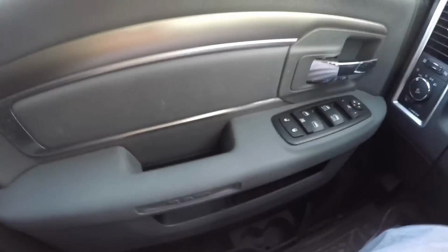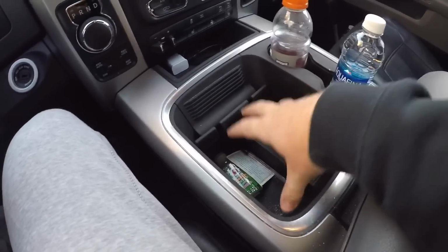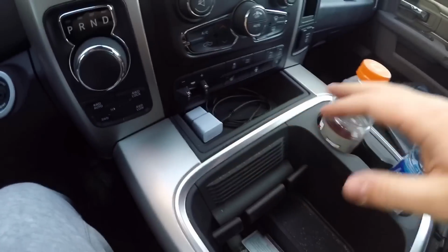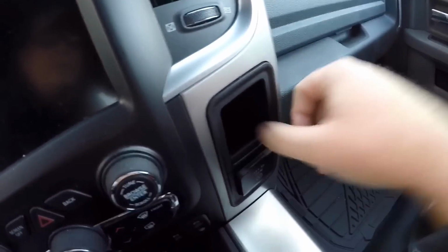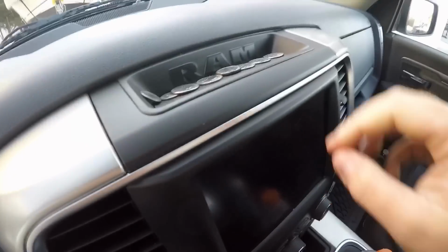So driver's side, we have the same thing as the passenger door as far as space over here, and the cup holders down there. Center console, there's this big area here where a stick shift would go, because I don't know if we talked about this last time, but the Ram has the rotary changer, which I hate. Okay, now that that's gone, little thing here for some change, maybe a wallet, stuff like that. Everywhere it has these little holes. They're kind of deep. I don't get them. They're here, and they're over there on the passenger side in the corner. I don't know. What do you guys use it for, Ram users? Let me know. There's a little change pocket up here.